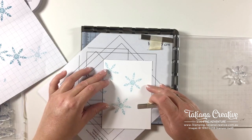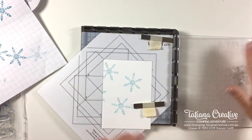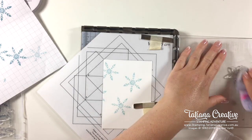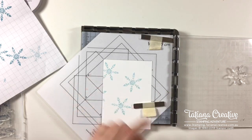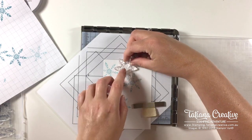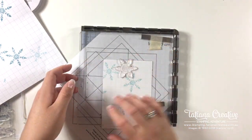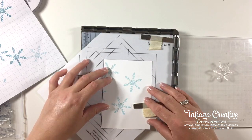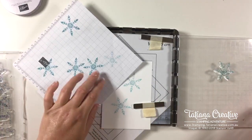Okay, so we've gone around, and I know that it's not looking quite like a wreath yet, but what we're going to do is give that stamp a little bit of a clean first. And we're going to place that same stamp in that little area that didn't quite work out. Perfect. I love that position. Right there. Pick it up. Now the paper does move, but we can reposition all of that. It doesn't really matter. And again, every second one and stamping off.